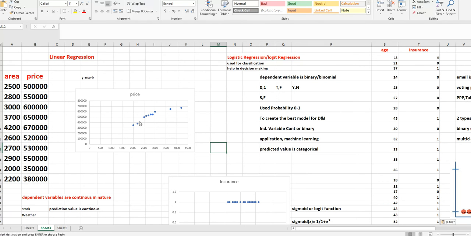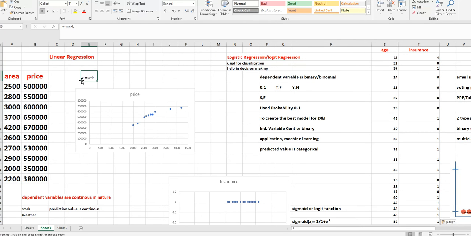The relationship ranges from -1 to +1. So there is a positive relationship, maybe 90%, 0.90, 0.85 and so on, but still a positive relationship. And we use y = mx + b for the linear regression equation.